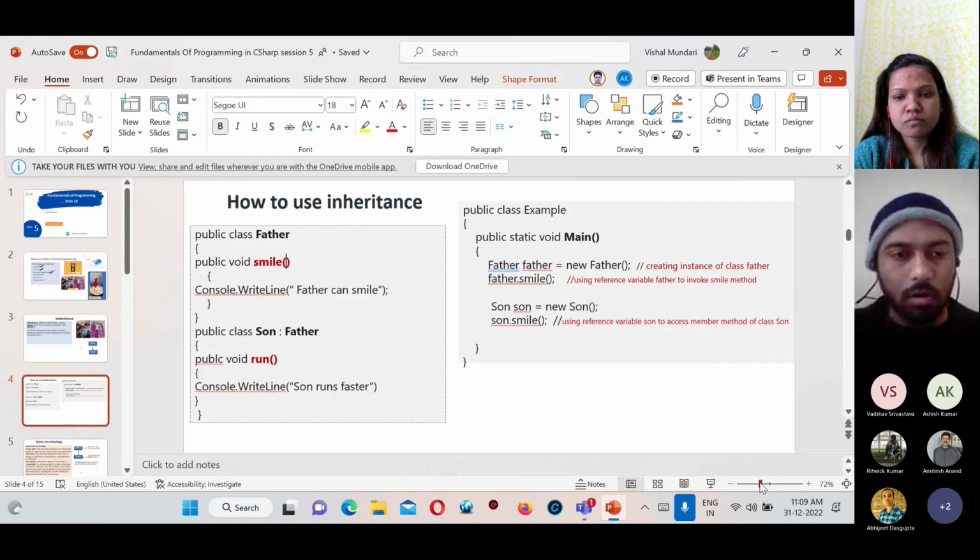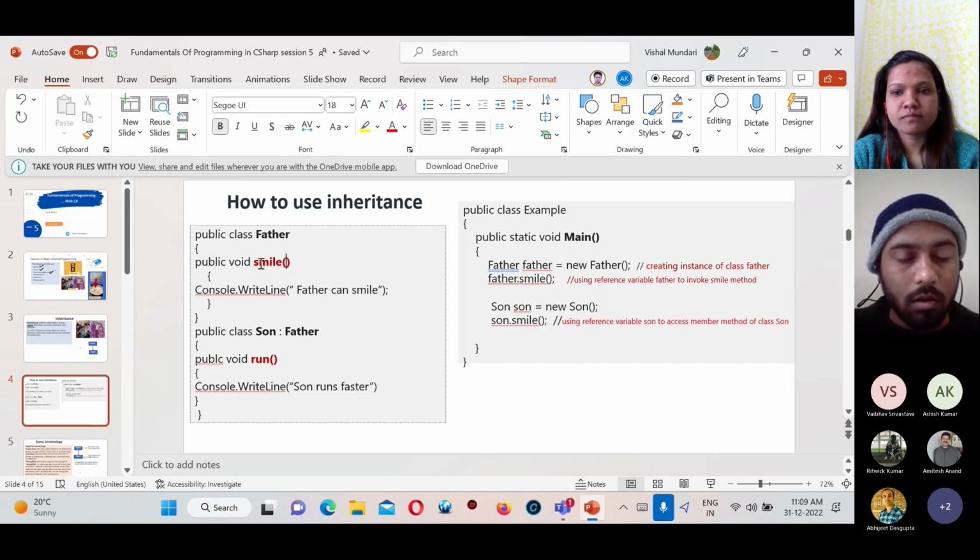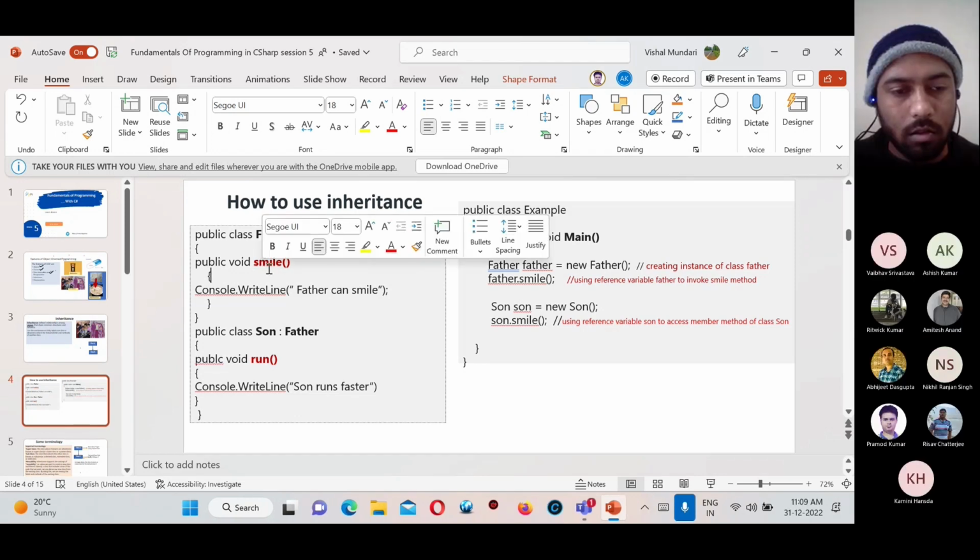So first we define a class which we will inherit. I have written a class Father which has a method Smile, and this Smile method writes "father can smile" in the console.